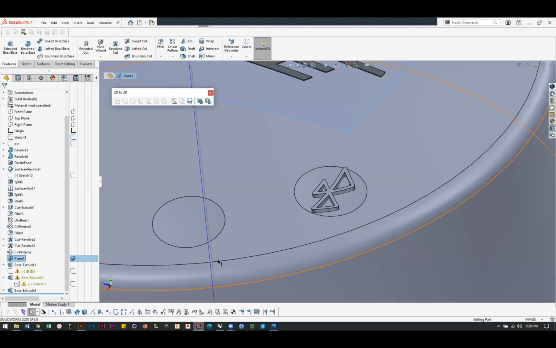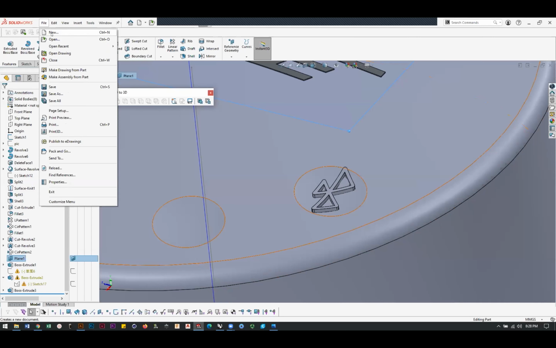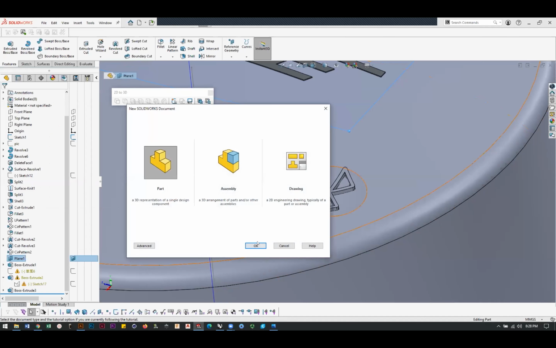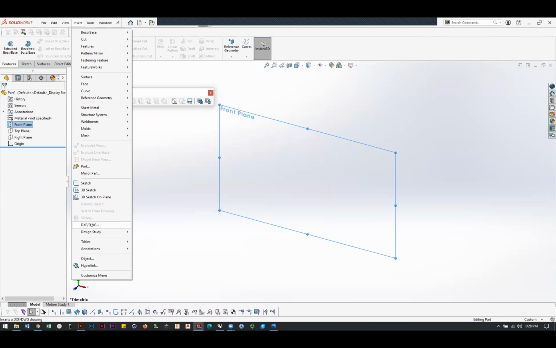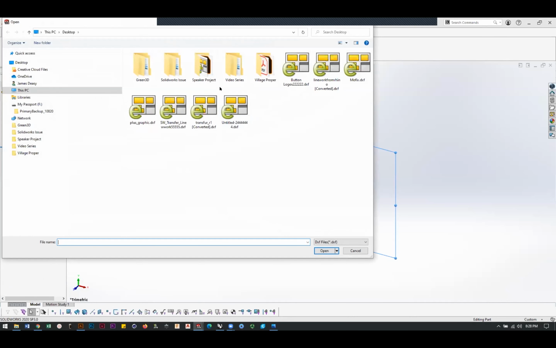So I'm going to do that now. Just going to fire off a new SolidWorks file, and put a DXF in here. So let's see. This is the one that I wanted.